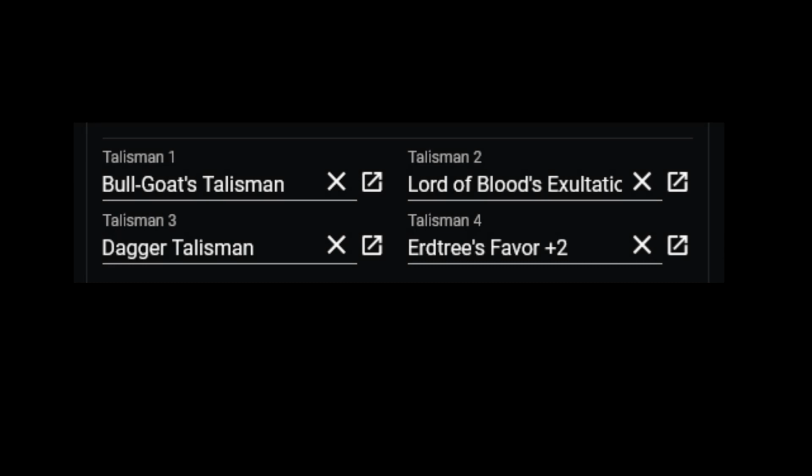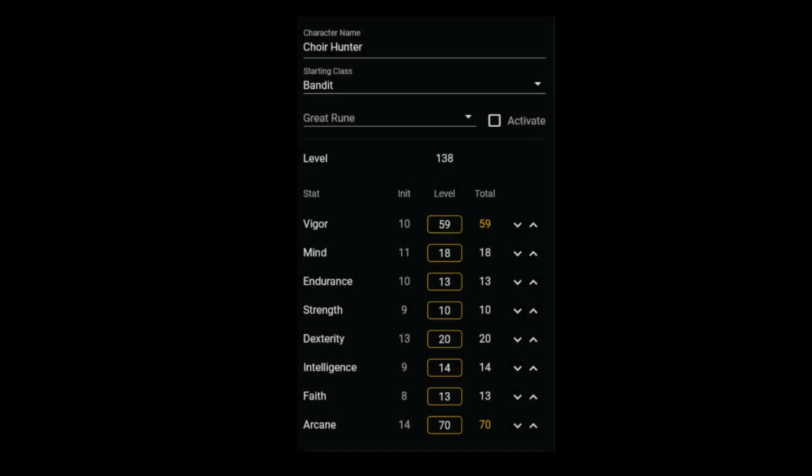and you can either run the Furled Finger Trick Mirror to show off your fashion, or the Dagger Talisman because I just love to parry. Here are the stats I'm running on this build. They are the minimum requirements for the weapons, spells, and incants that I'm using, and I also just dumped the rest of the points into Arcane, and I gave myself a decent amount of Mind because I like to cast.